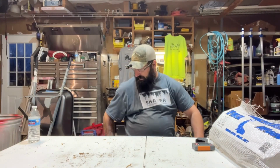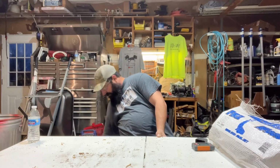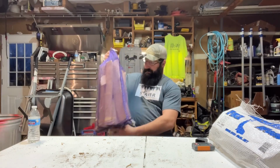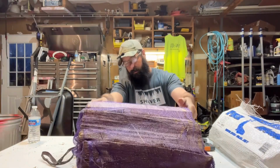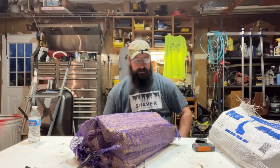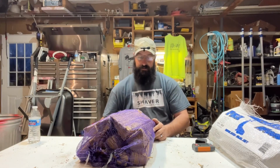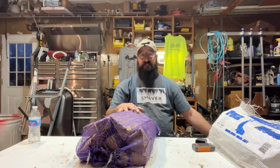I have mentioned in a previous video why I try to make my pieces the sizes that I do. Now this would appear to be the same supplier for the one. However, there is no packaging label or anything on this one. Just the same color bag. So this one's not quite packed as tight as the other one was, nor is it the same style bag. This bag is a top load bag. That one is a side load bag.